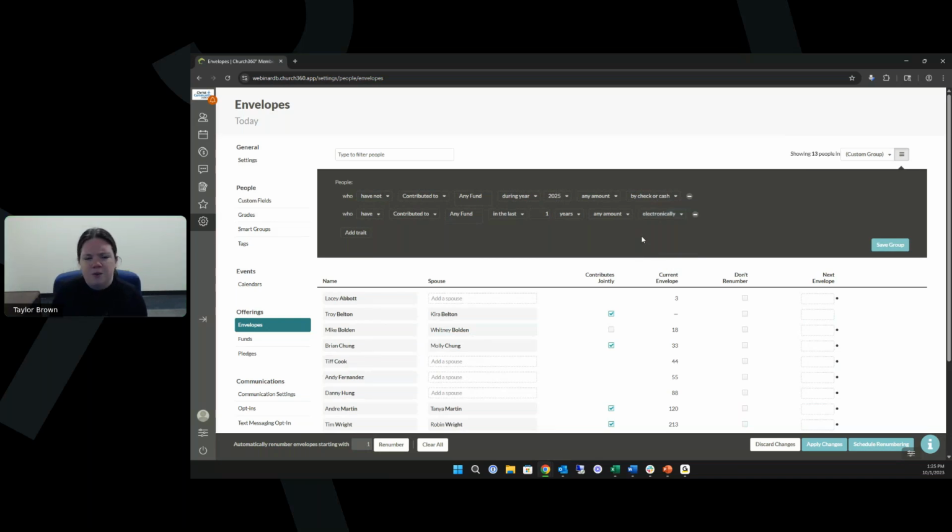If I wanted to show just those who have not given by cash or check, but have given recently electronically, maybe I want to use a different set of numbering systems for them.